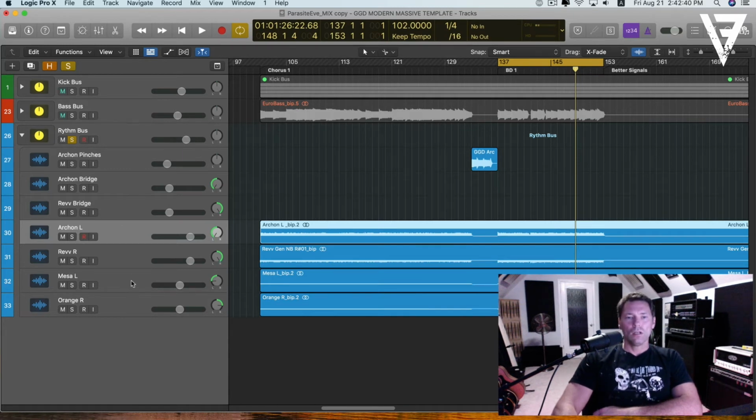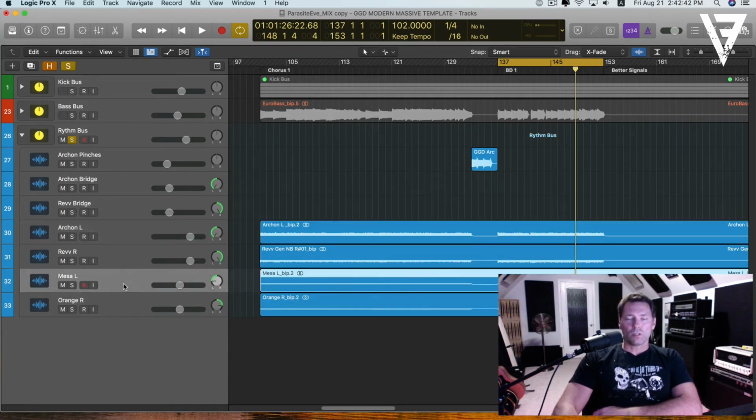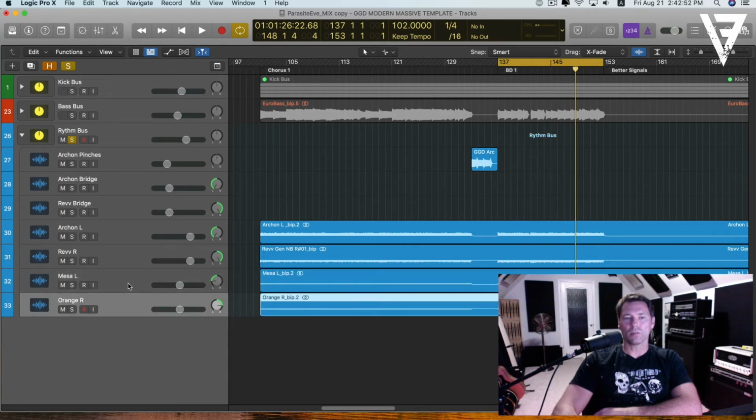So again, these are lower in volume because I don't want them to be on par with the main guitars in volume. It's not what I'm trying to achieve. They're essentially just backing up the main guitars, giving them a little more weight, and just helping them support the performance. So let's hear them soloed out, and then I'll start pulling out some of these and putting them back in.